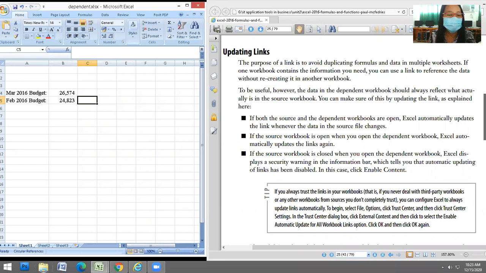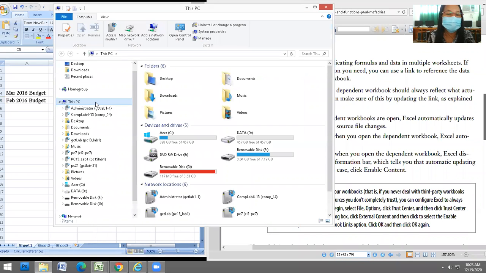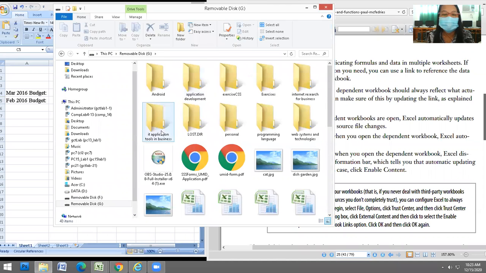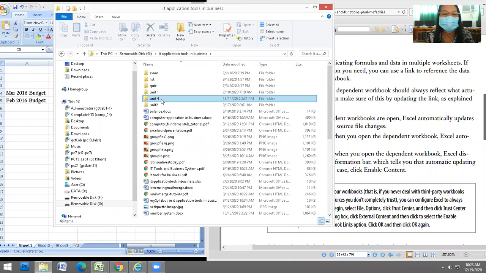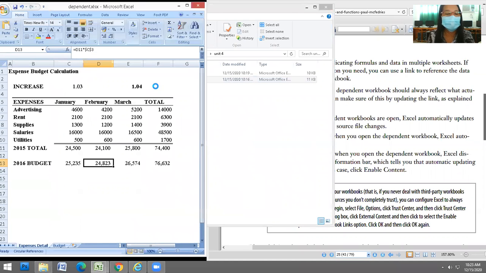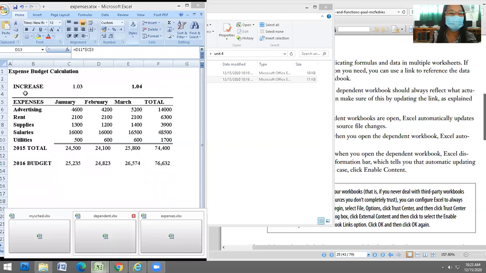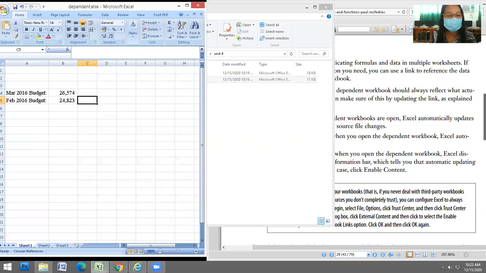Let me open first my expenses, since it's closed. Internet Application Tools, Unit. I'll open my expenses. Okay, this is my dependent, wherein we have March and February 2016.